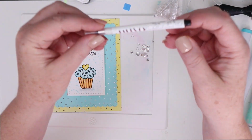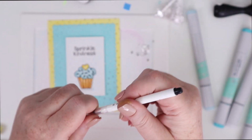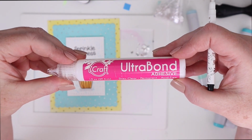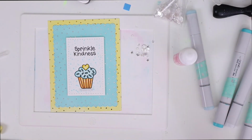I decided I did want some actual confettis on there. So I'm using my Nuvo embellishment tool, and I'm going to pick up some Pretty Pink Posh clear confetti, and then I'm going to use the iCraft Ultra Bond adhesive, which you all know is my favorite liquid adhesive, but now it comes in a pen format.